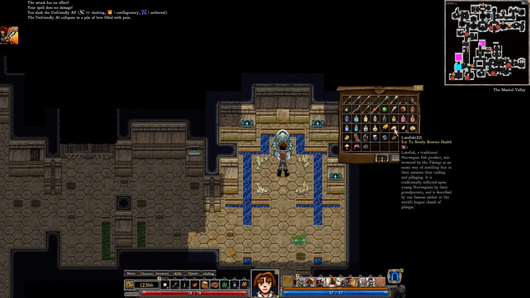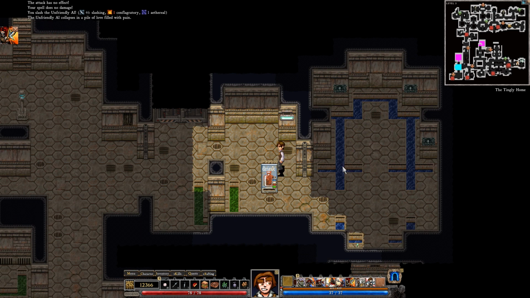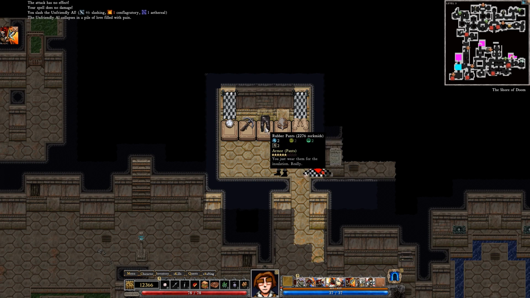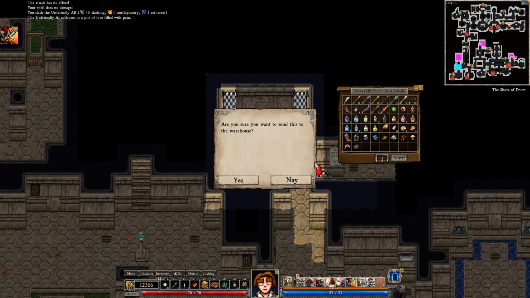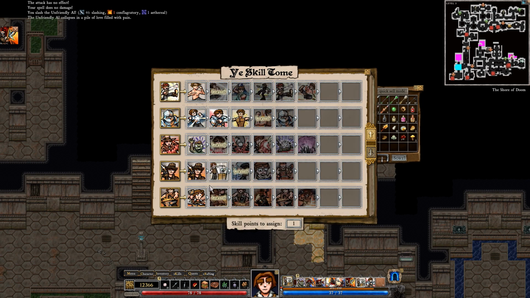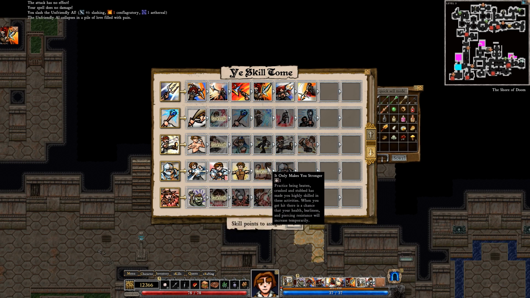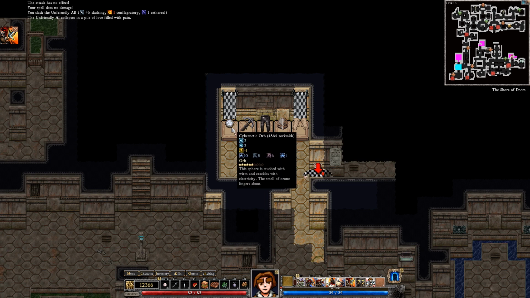Fisk. Probably I have some. There's a shop. Yep. That's perfect. Oh, level up. And again. I will continue in the Master of Arms tree, because I think this is the best one for now. Is there something interesting here?